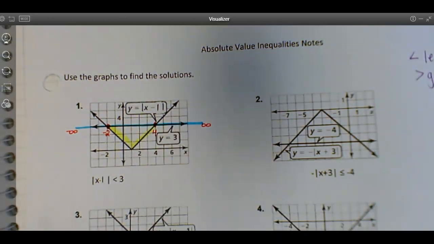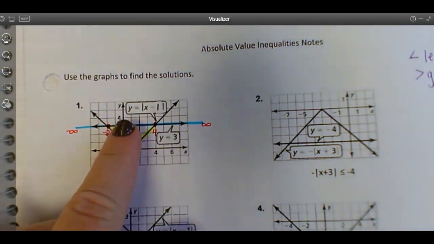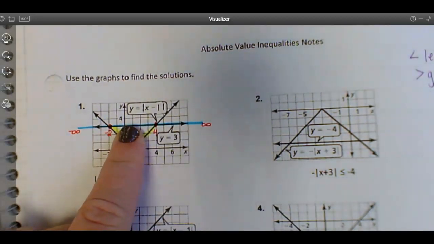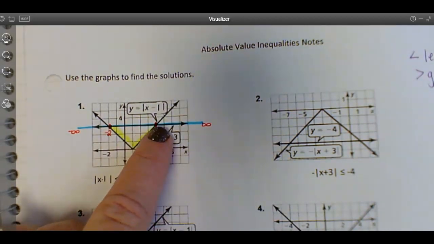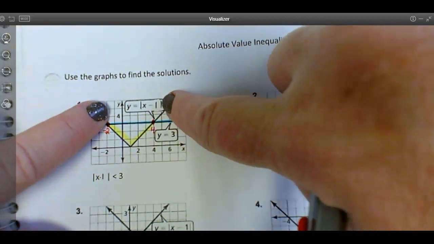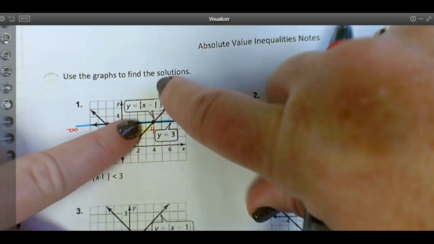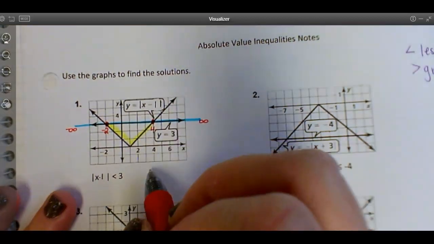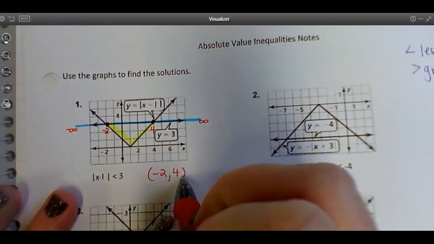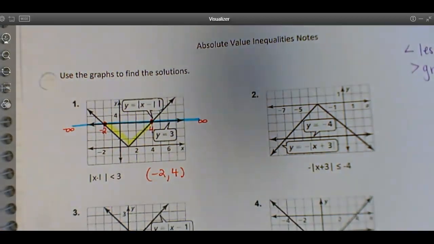Okay? So, my answer is whichever interval where it's highlighted. It's highlighted right here. So, the interval I'm interested in is there to there. If it was highlighted here, then I would be interested in these two intervals. So, it's just wherever it's highlighted. It's highlighted here to here. So, our answer is negative 2 to 4, like that. It means any number between negative 2 and 4, if I plug it into that equation, it would work.